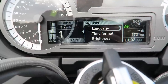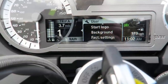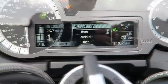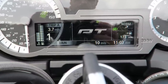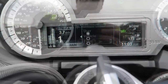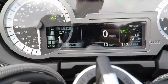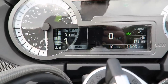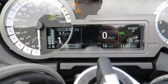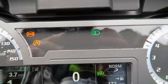You can go through the user settings by flicking the wheel to the right - changing the language, the brightness, the time format, having a start logo, all of that sort of jazz, or setting it back to factory settings. You can really set the bike up and all the information in the way that you want it displayed. If you change to speedo and then press menu again it takes you back to the main screen. Unfortunately you can't change between kilometres per hour and miles per hour without getting it plugged into the machine, which I find a little bit off-putting.